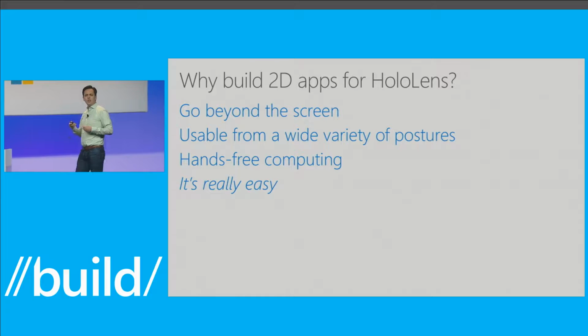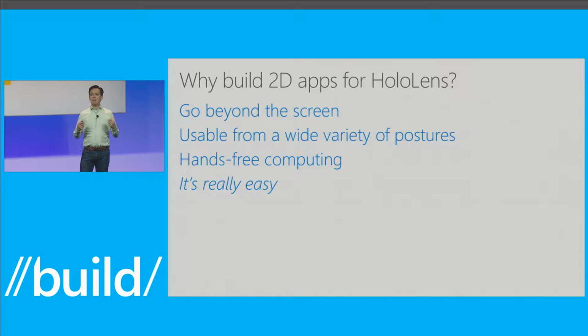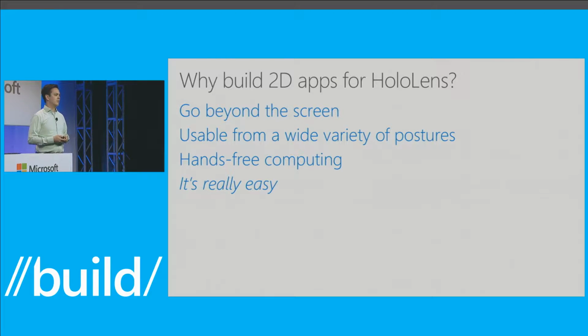It's also really great that you can use HoloLens to interact with apps from different postures. Think about it for a minute. Every digital device you've ever used has a natural posture baked right into it. When you use a keyboard on a laptop or a desktop PC, you are hunched over it at a desk. And when you use a phone, you're holding it up to your face. Even when you're enjoying a big screen experience, you're lying back on a couch. These devices all have postures designed right into them.